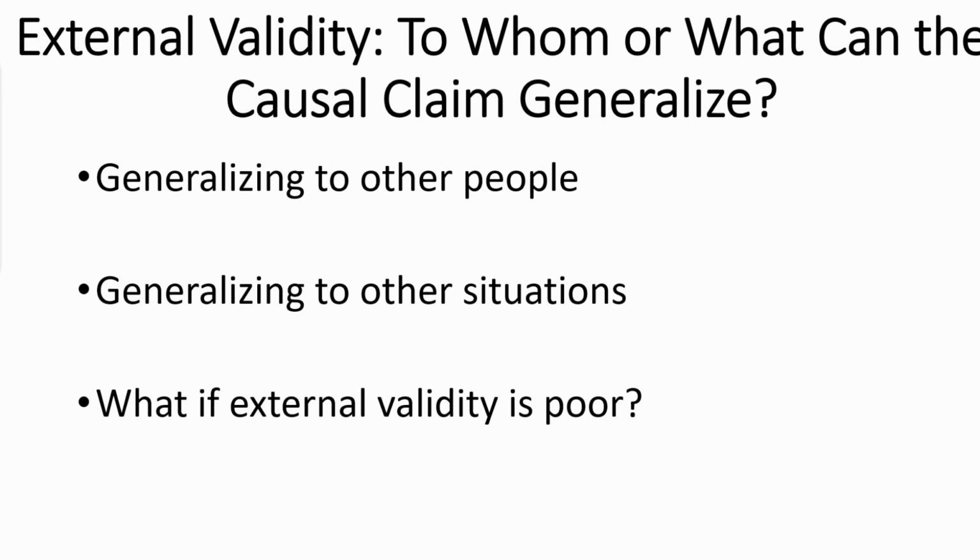So again, you really want to look at other research. You want to make connections with other studies, see if these results can be replicated in other scenarios in order to be able to generalize. So sometimes you have to accept that your external validity is poor and that you really can't apply anything more broadly. And that's okay, as long as you're aware of the limitations.